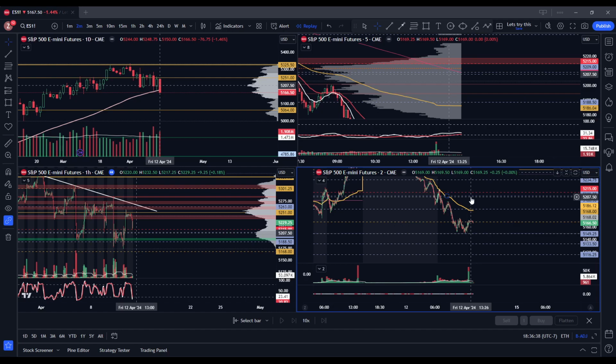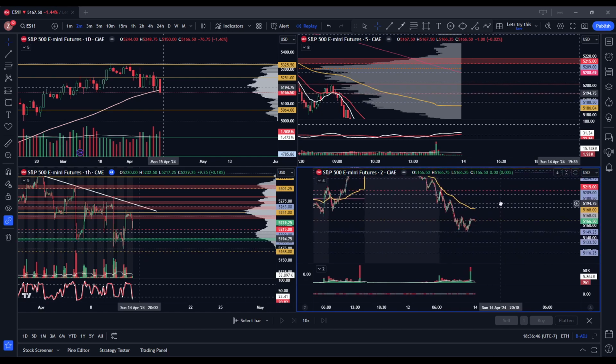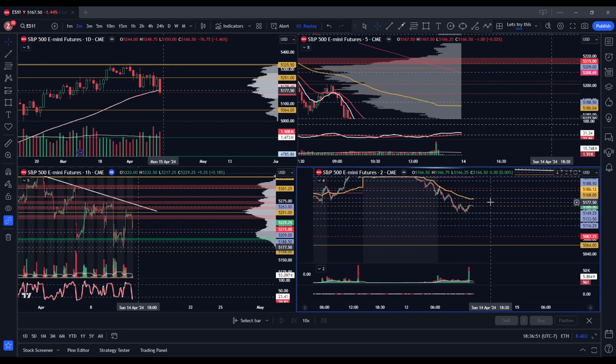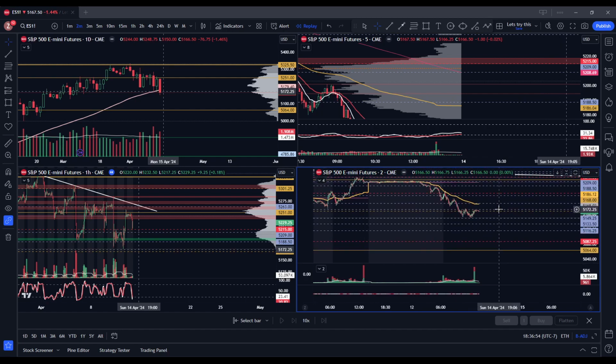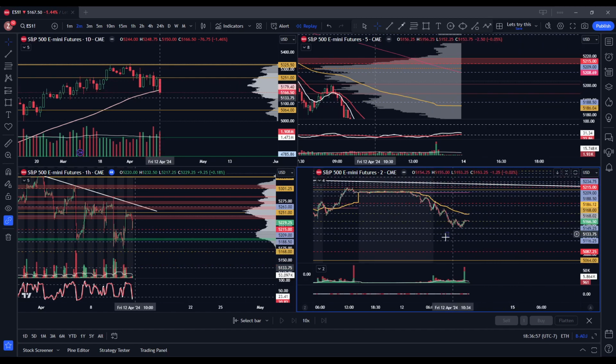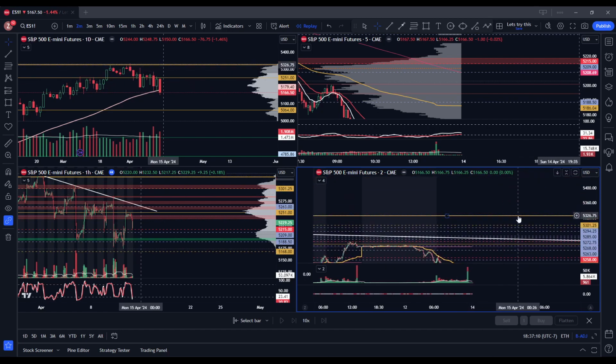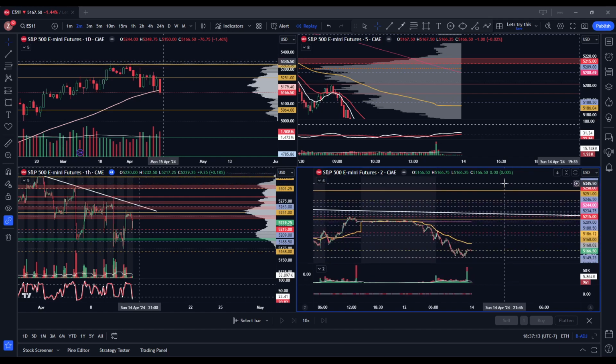Now we could talk about this later, but we can combine the average true range, the ATR of a stock, and see what key levels are important for that day. So for example, in the most volatile scenario, you're gonna have a 100-point swing, like when you have CPI data come out at 5:30 a.m. PST. If we're at 5160 here, you're not gonna be looking at a key level all the way up here at 5300. It's just way too far away. It doesn't fall within the stock's ATR, so you're not going to pay attention to that for the day.